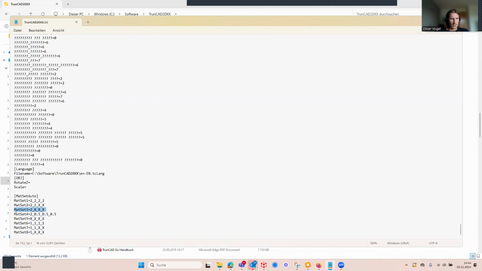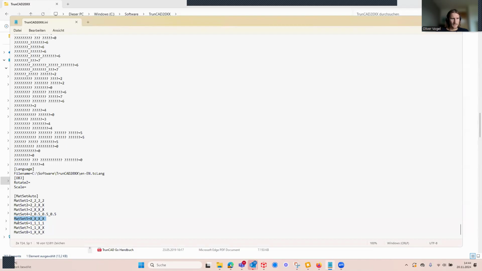The fourth material set has 2 mm edge banding on the front and the rest 2.5 mm. For mat set 5, there's always big capital letters X underline X underline X underline X. There's nowhere an edge banding.